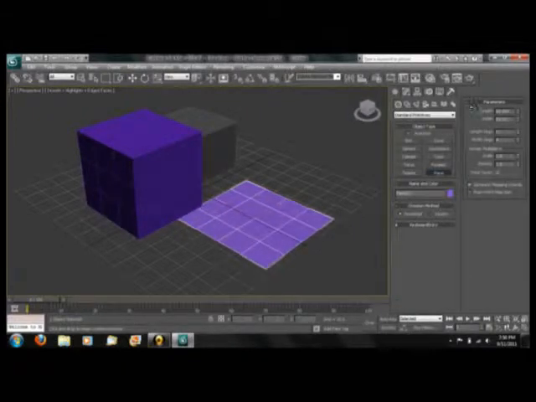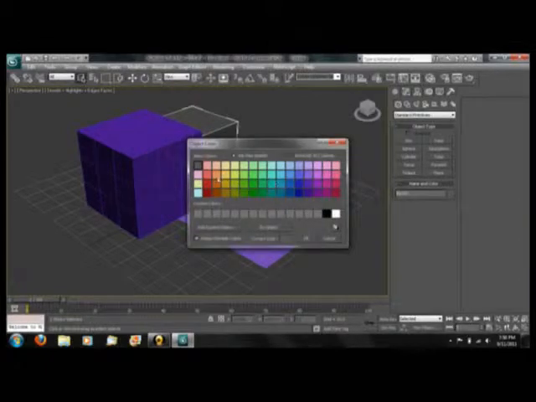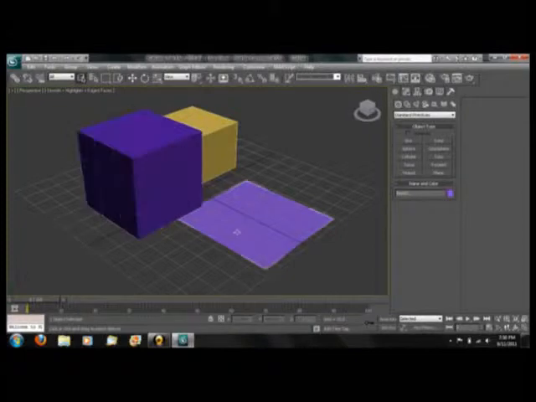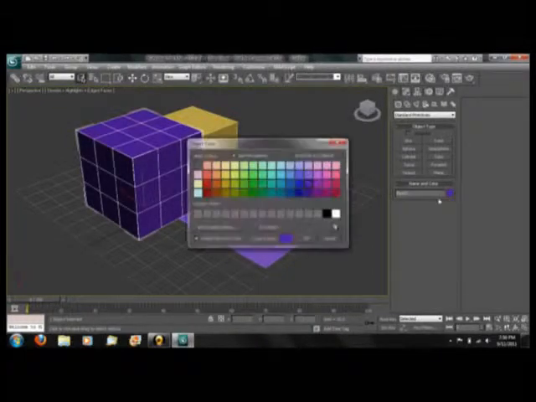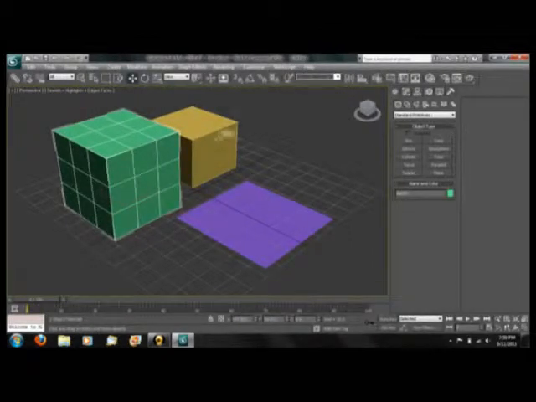So what I made right now, and you can do this if you're following along, which you should be, is one box that just has one solid piece to it, one box that has 3 subdivisions, and a plane that is just one solid piece and has no subdivisions either. I'm going to just arrange these really swiftly, and my arrows are still gone.